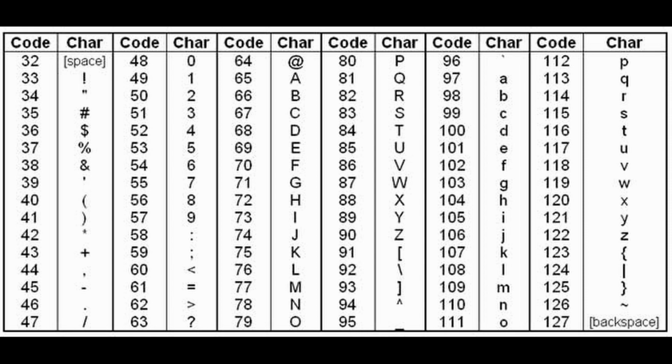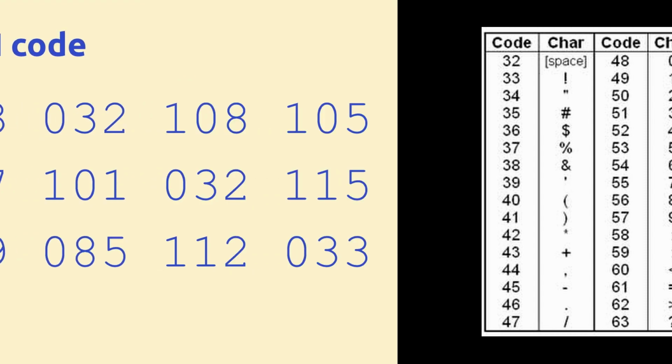Now the characters from 0 to 31 are actually non-printing characters. They do things like put a blank line in, for example, and there are some command characters that messages need to have at the start and at the end. Okay, and then you've got your basic keyboard characters. So 032 is space, 065 is a capital A, 097 is a lowercase a, for example.